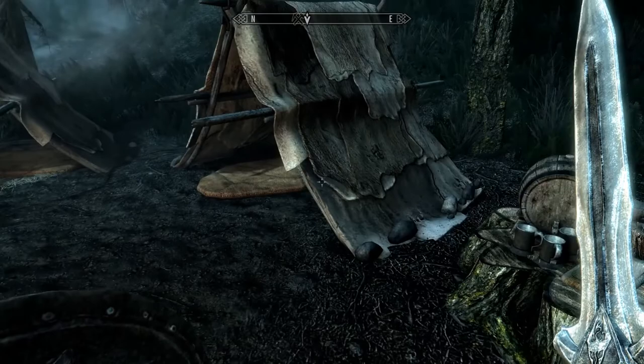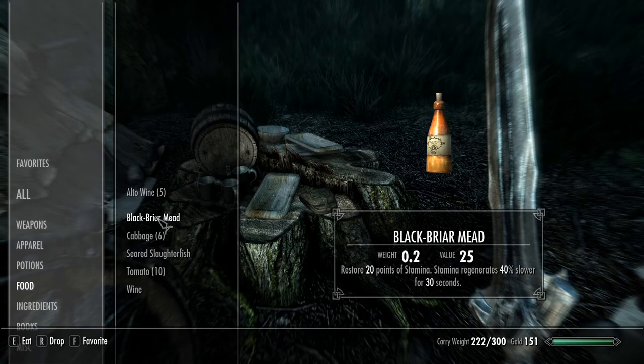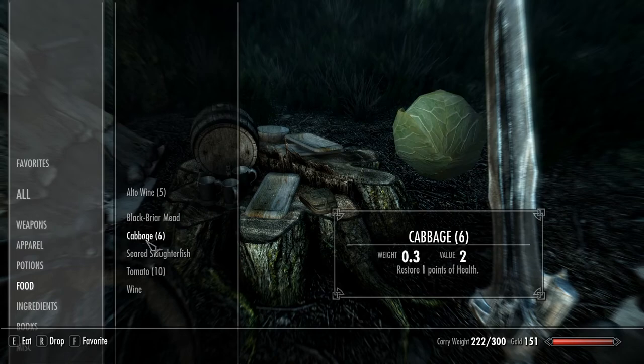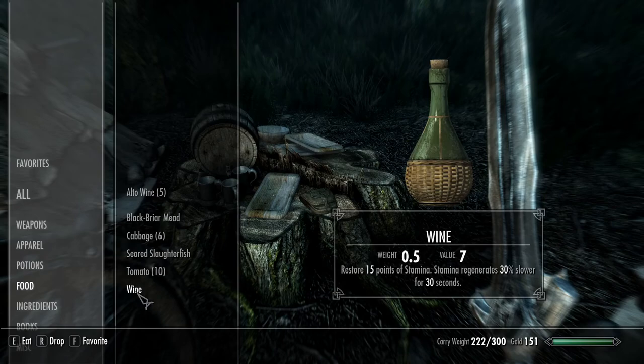Okay, so then food is something that you can make, and they all give you something. So like Alto wine restores 15 points of stamina, but stamina regenerates 30% slower for the next 30 seconds whenever you drink alcohol. So it gives you a boost of stamina, but it reduces your regen rate. Same with Blackbriar Mead, reduces your stamina regeneration rate. And then food, different types of food, like cabbage restores 1 point of health. Seared slaughterfish, when you eat it, restores 5 points of health. Tomatoes, 1 point of health. And then wine, again, is the same as the Alto wine, where it gives you stuff.